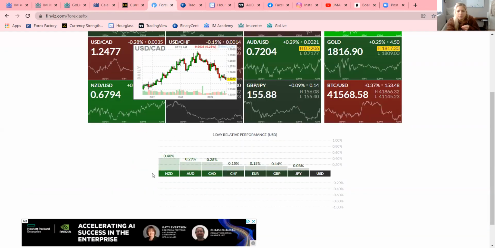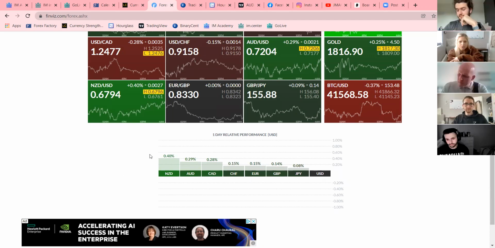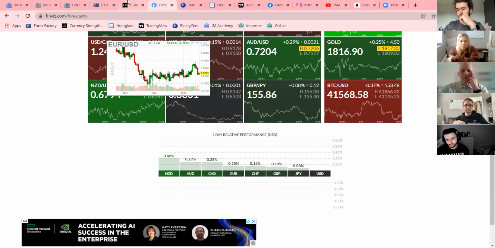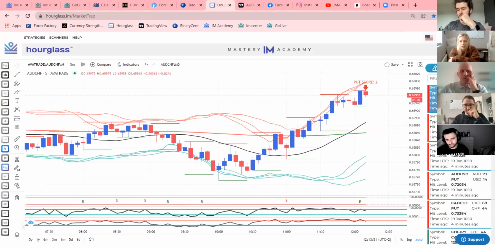But if you come over to Finviz, it shows you the strength of the strong ones. And then also if they are quite weak, it will be red underneath. So again, you can see which one's the weakest out of the weaker currencies. I hope that makes sense to what I'm explaining. It just shows it in a different way, and it keeps up with what the live strengths are, but it shows it to you in a different way. Some people prefer that over live charts. Okay, so that's another way to check the currency strength.